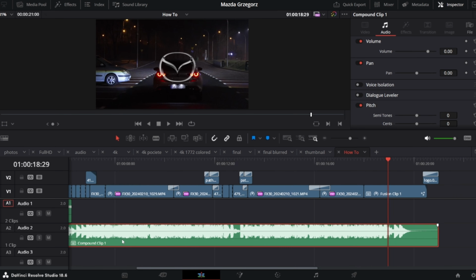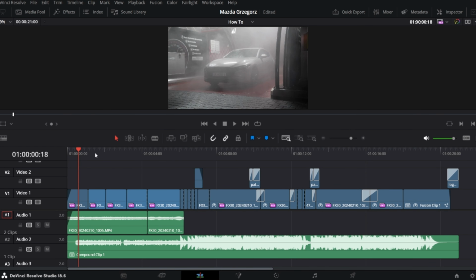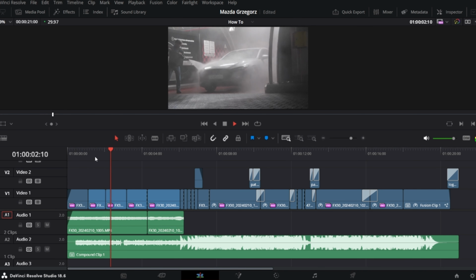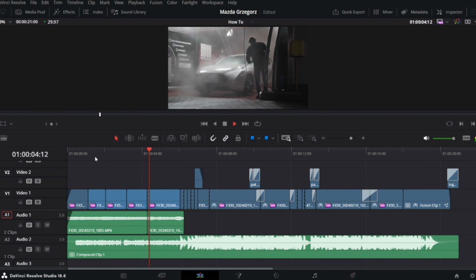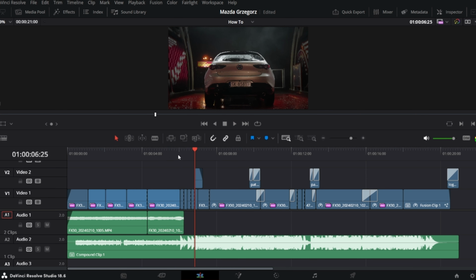When you have ponderous and energetic music like that, it's easy to guess when a transition or effect should pop up. At the beginning, I decided to leave the original sound, which is car wash sounds. It mixes with the intro of the background music quite nicely. Then, when the drum starts playing, I do some quick cuts to the beat, showing some photos of the car.